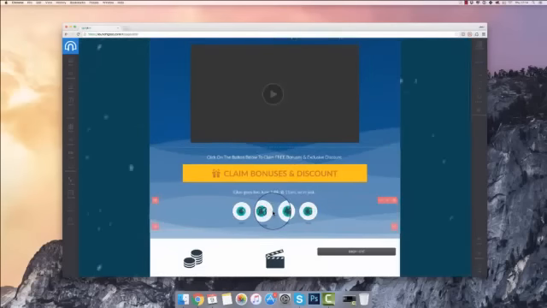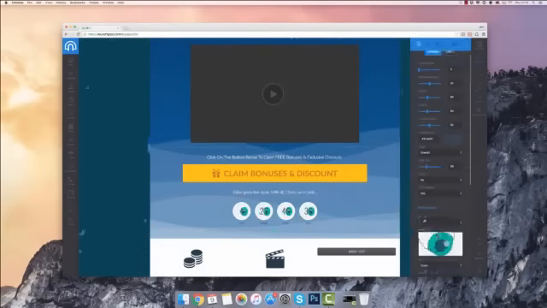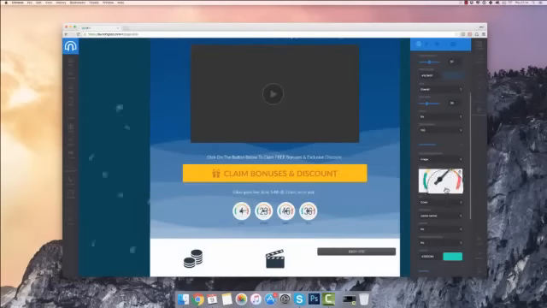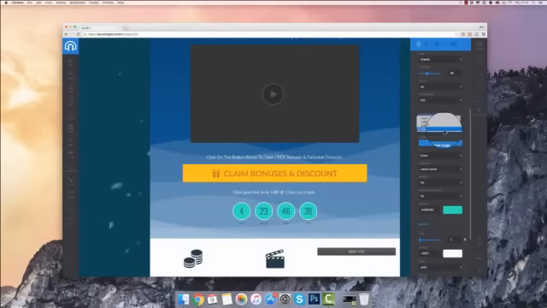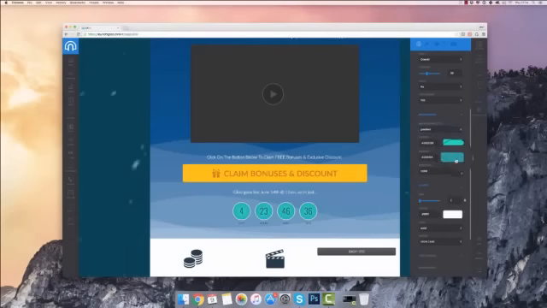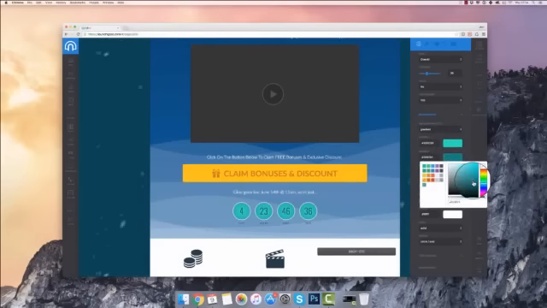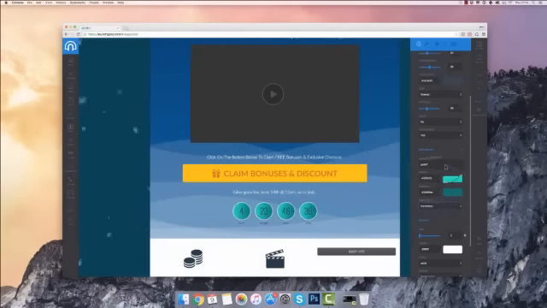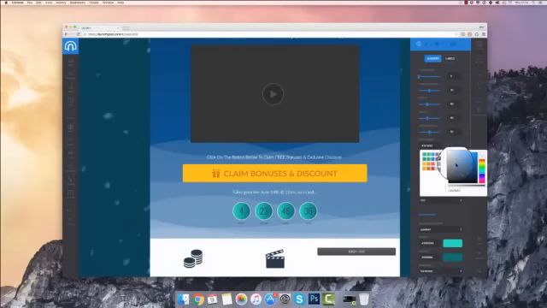Everything can be animated in here. You can see this countdown timer as well. We've added a little image on this. You can go and select fun things like that. Or maybe you just want to have a gradient kind of color for this. You can go through and select gradients. And as you can see, you can basically customize everything the way that you want it to have the perfect design for your landing pages or for any type of marketing page like that.